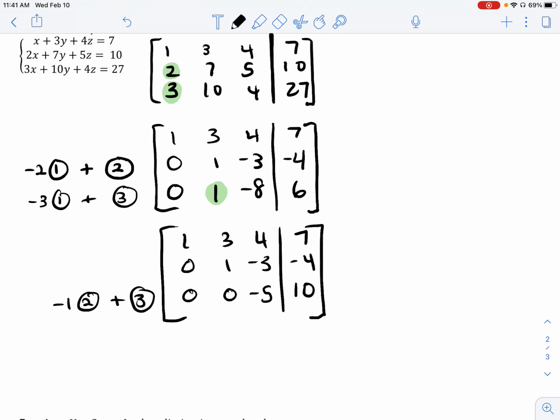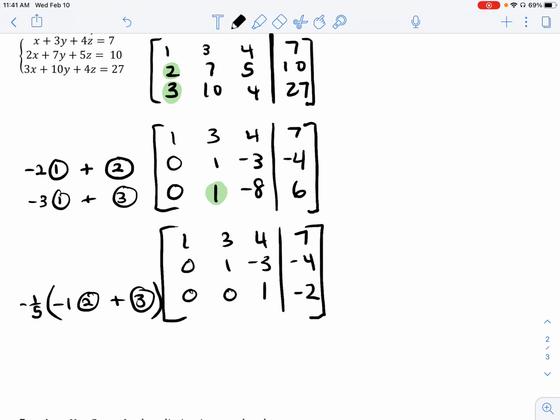Now, I notice that I have a common factor of -5 in both of these, and ultimately I want this value to become 1 anyway. So I'm just going to go ahead and divide this whole row by -5. I would write this as multiplying it by its reciprocal, -1/5. And so when I do that, this would become +1, and this would become -2. So if I were just doing Gaussian elimination to get into REF, then I'd be done.